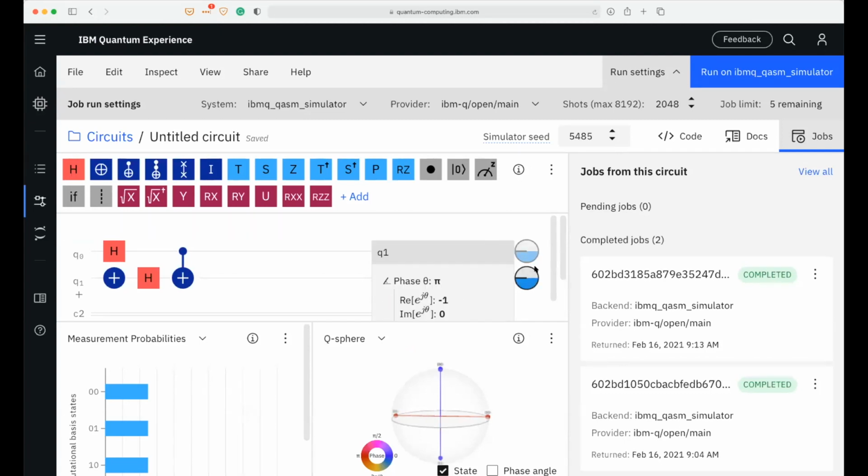It just so happens that this is how the quantum experience is showing it to us. So my best advice for reasoning with these circuits is to actually work out the math yourself. Sit down, figure out what all of the gates should be doing, figure out what your final state should be, and you should be able to reason about what you're seeing in the quantum experience as well.